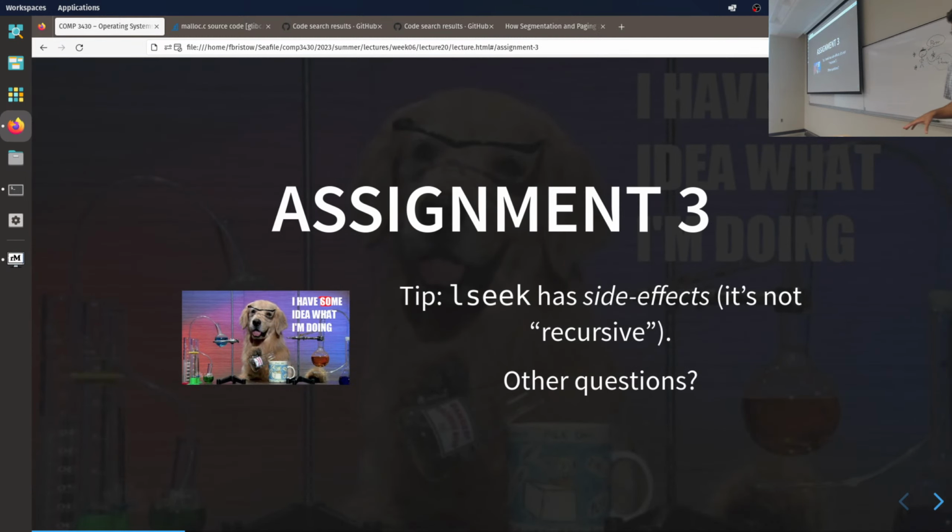For assignment 3, there's one tip that I'm reminded about every time I've done this, and then I always forget to tell people because it just sits in my head and I don't ever write it down. When you're listing directory content, getting files out of the file system, using a recursive approach is a great idea. It's a tree structure, so use recursion to go through the process of building up that tree.